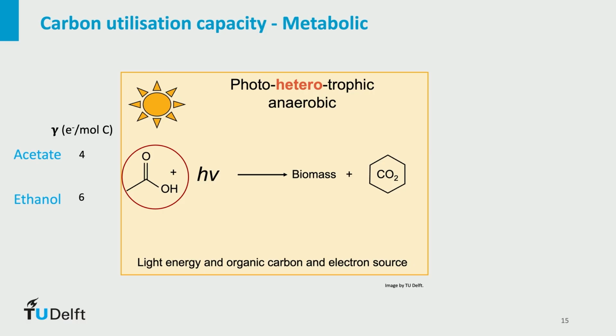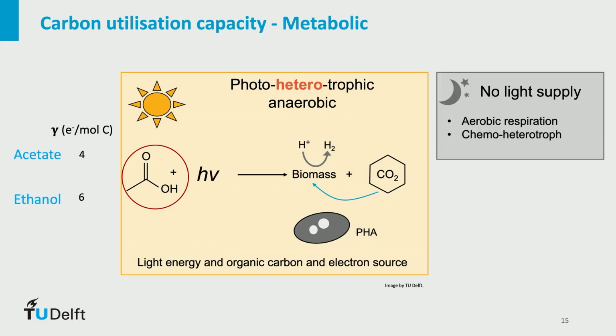When PNSB grows on ethanol, they must manage these excess electrons. They usually do so in 3 ways: producing hydrogen gas, fixing CO2, or storing electrons in reduced intracellular compounds like polyhydroxyalkanoates, PHAs, which are of growing interest as bioplastics. Thus, their growth not only supports CO2 fixation, but also enables the production of valuable storage molecules.